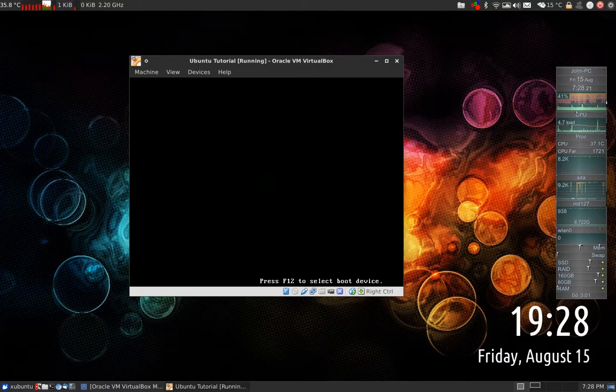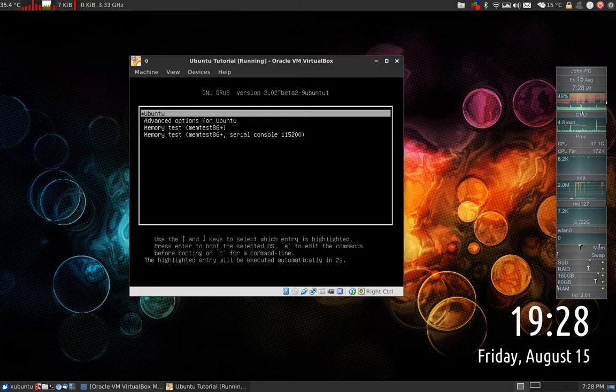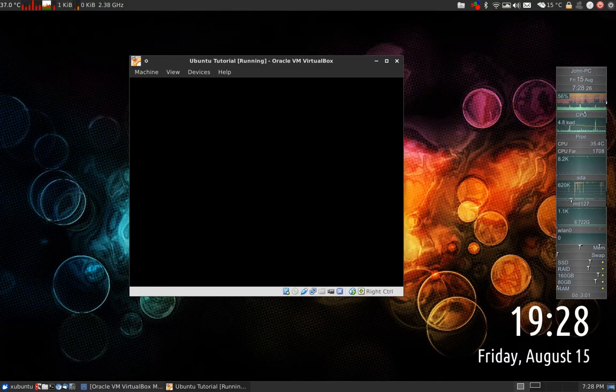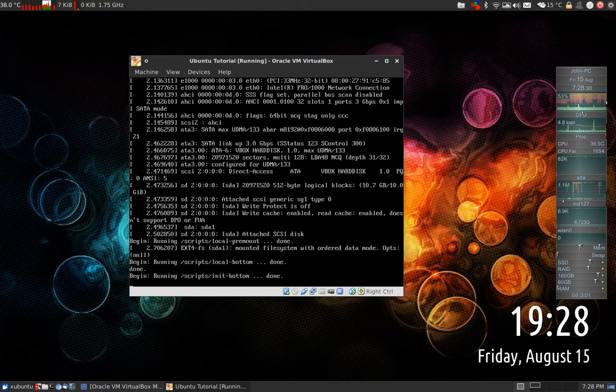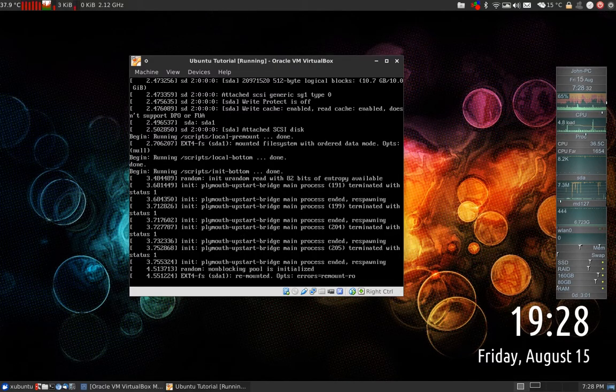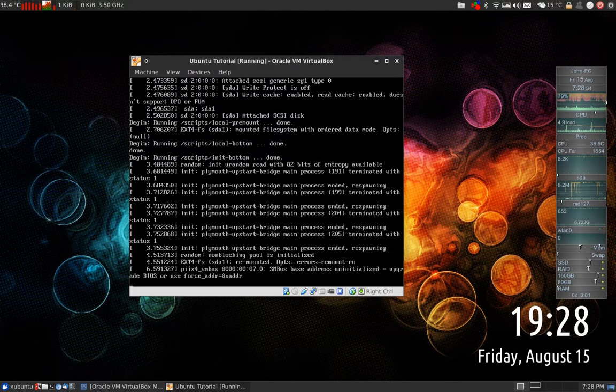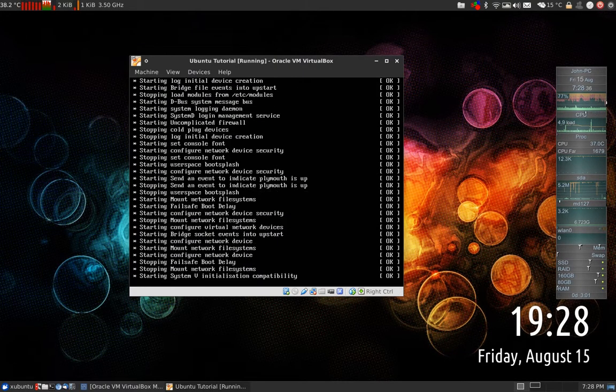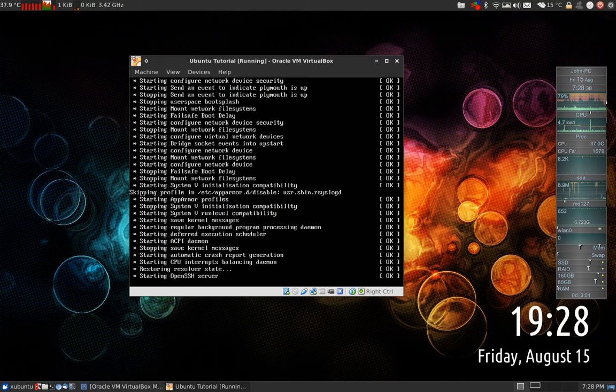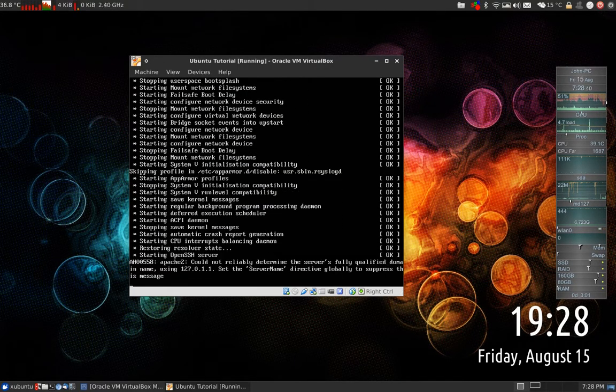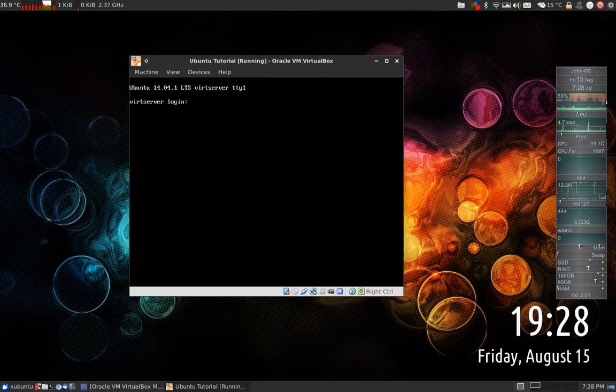Now the virtual machine will reboot and boot straight into Ubuntu Server, like so. And here we are. To log in, use your username from before, ours was user, and your password.